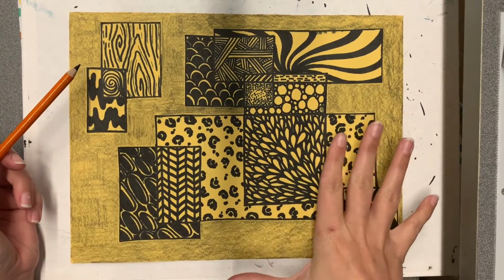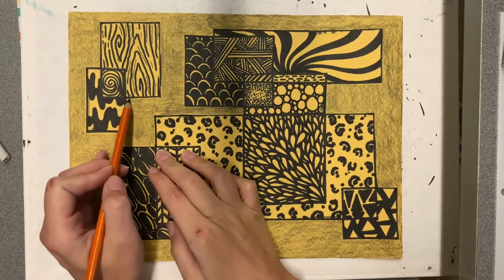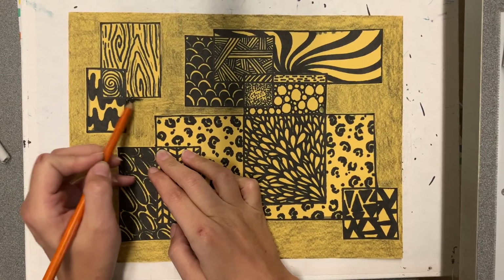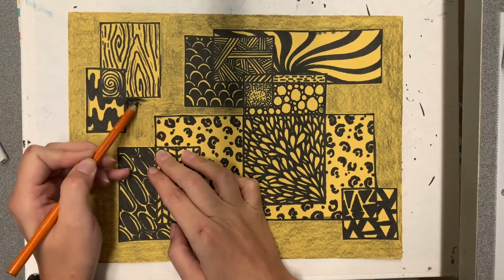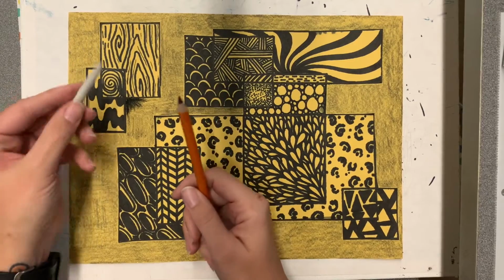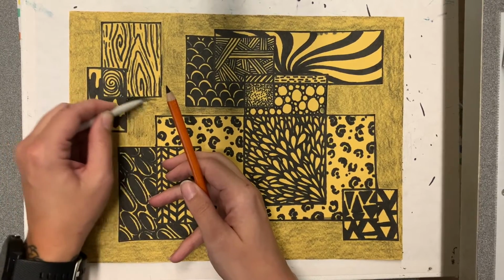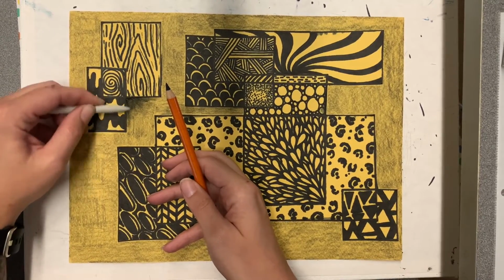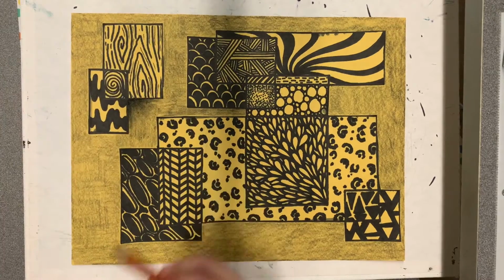So we already have our black colored pencil as a layer there for the background. Now what we're going to do with the charcoal pencil is go into these corner areas, and we're just going to color from the corner or the curve outward like this. Okay, so I'm making almost like a triangle or like a fan pointing out here. All right, then I'm going to take my blender. I'm going to pull my charcoal out with that. So I'm just kind of going back and forth, and I'm fanning it out even more. So this is going to soften it up and make it look like that section has almost like a shadow. And so it should look something like that.